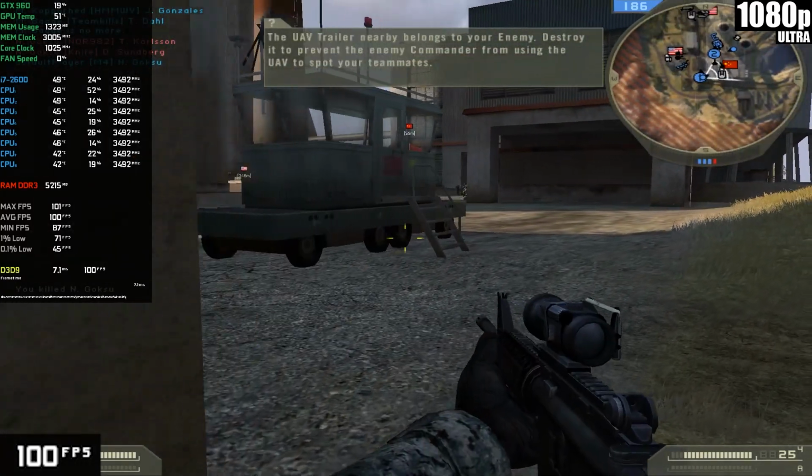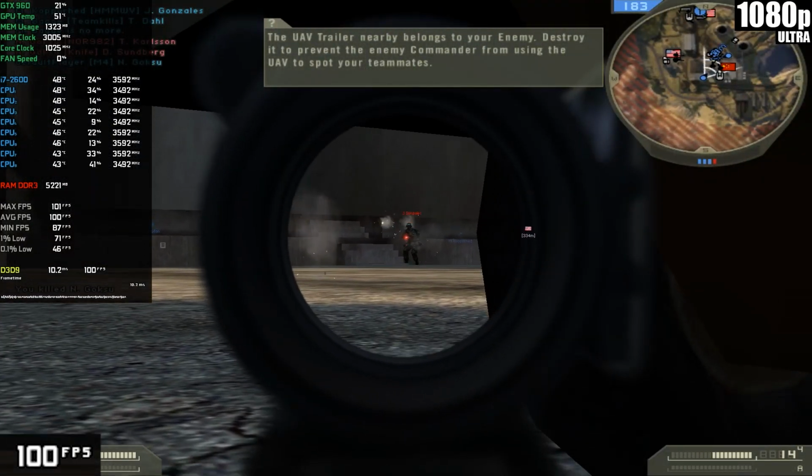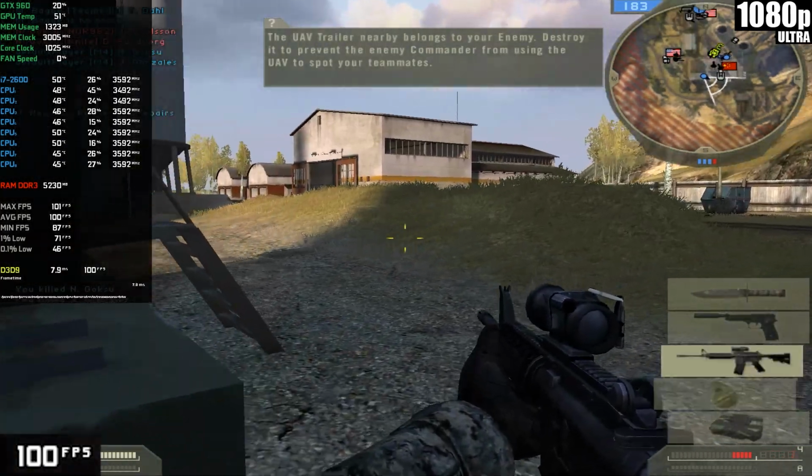The UAV trailer nearby belongs to your enemy. Destroy it to prevent the enemy commander from using the UAV to spot your teammates.